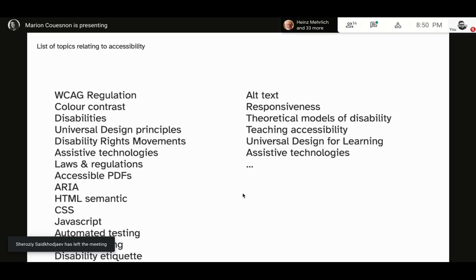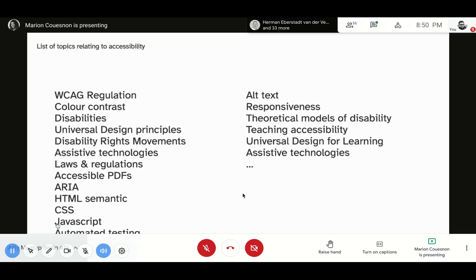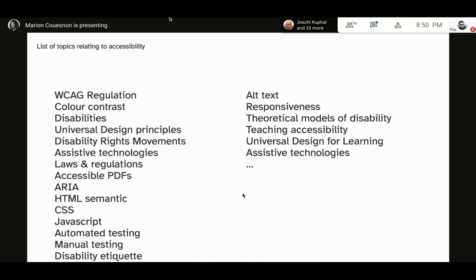They are, of course, the WCAG regulation, but also color contrast, and this is what I'm going to talk to you about today. Then disabilities, universal design principles, the disability rights movement, assistive technologies, and so on and so on. I'm not going to go through the whole list, but just to say, there's always something new to learn.